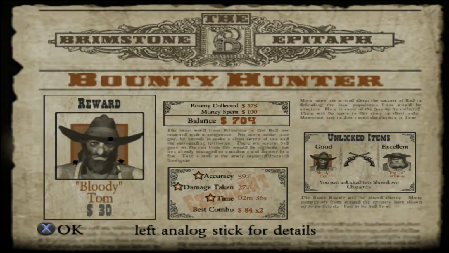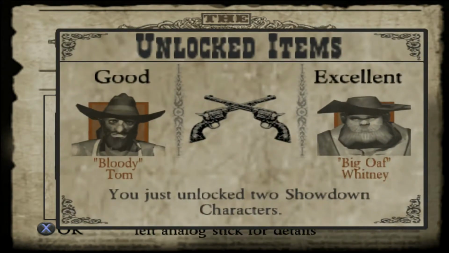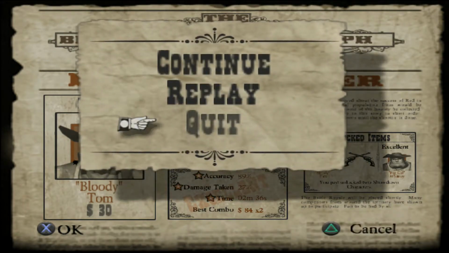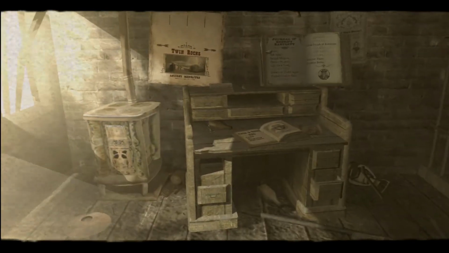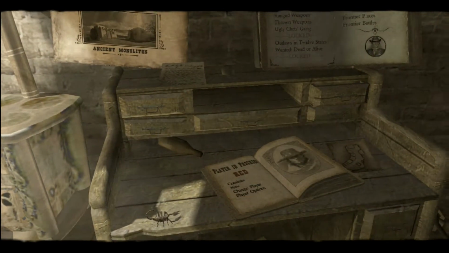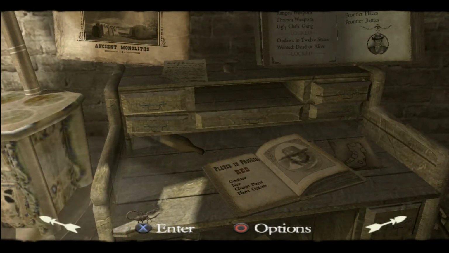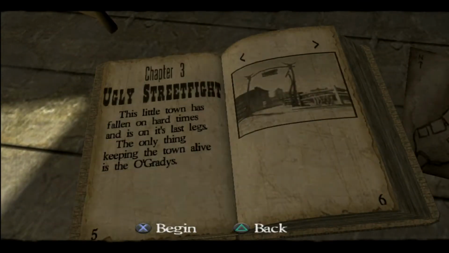So we have $704 in our account right now. We got 3 stars, which gives us our excellent rating. So we just unlocked 2 showdown characters, Bloody Tom and Big Oaf Whitney, which is nice. All right, we will go ahead and quit out of there. Very good, guys. Very good. Okay, one more. No, I don't want the journal yet. We'll go through the journal at the end. Let's continue on.